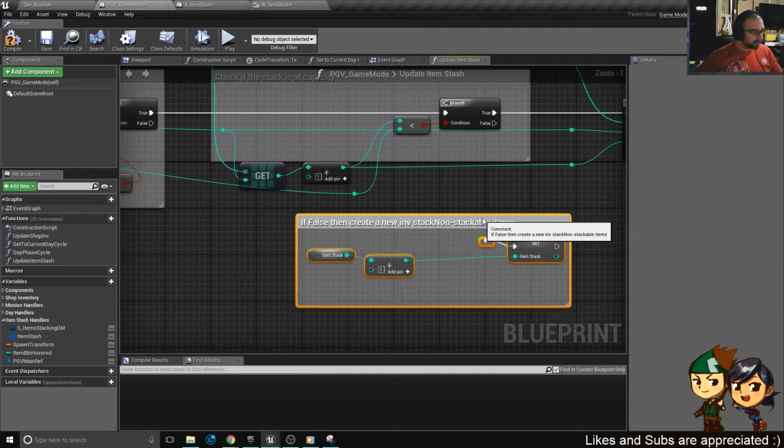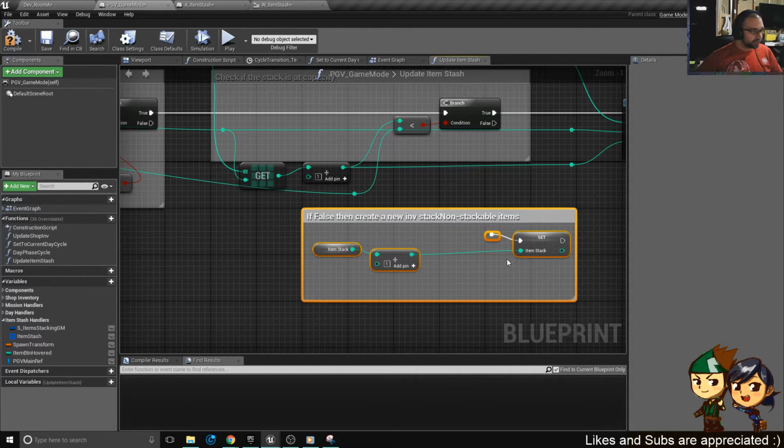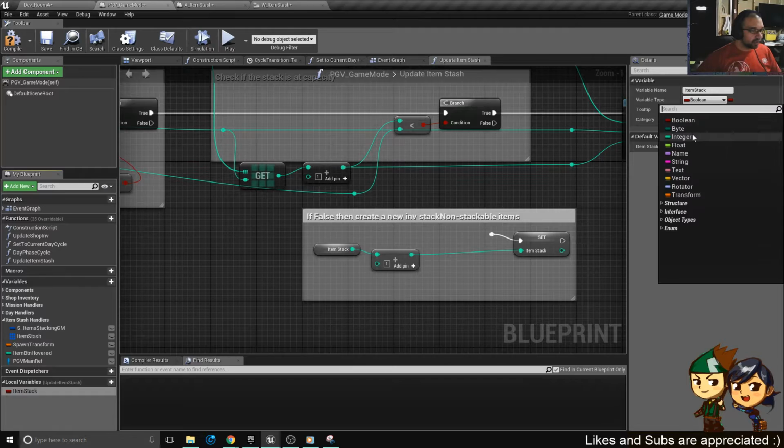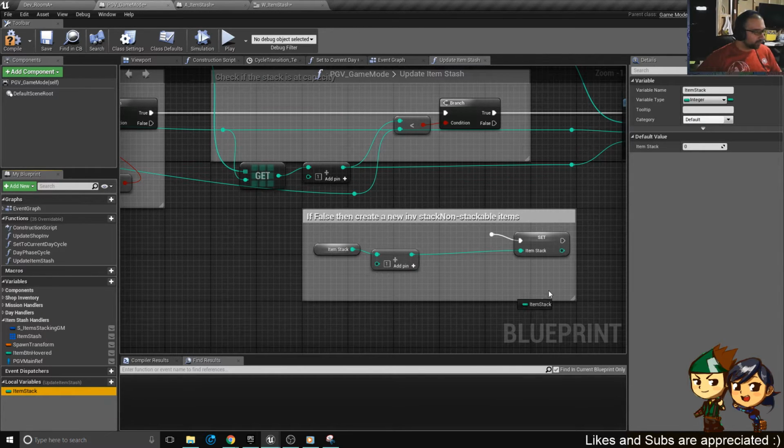Basically, if it's false, we are simply setting the item stack variable, we're increasing it. And this variable, we have to remember, is a local variable. It doesn't have to be. It's only used basically inside of this function, item stack. That is how it's set on our character. It should be just as useful on our game mode as well.